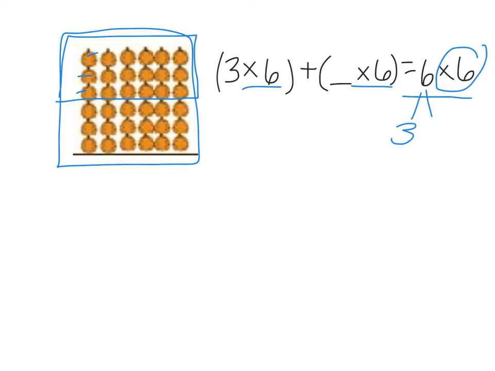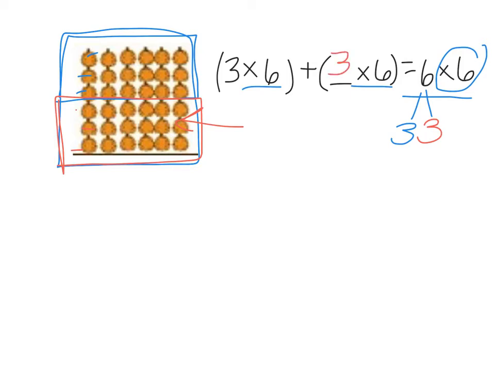So now I can count by 3s, and so I have that array and I have this piece of the array. So now I have 2 pieces, and this first piece was 3 groups of 6. This second piece right here is also, you can see, 1, 2, 3 groups of 6. So it is also 3 groups of 6. Oh, yeah. I get it.